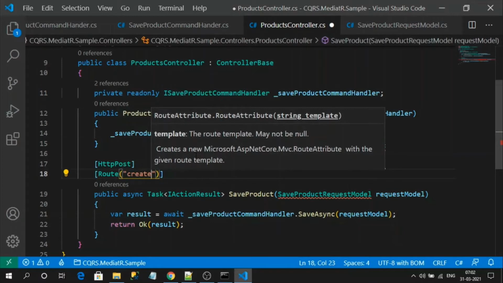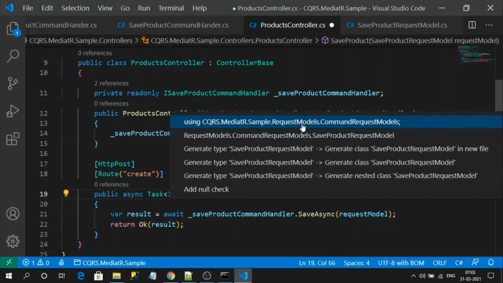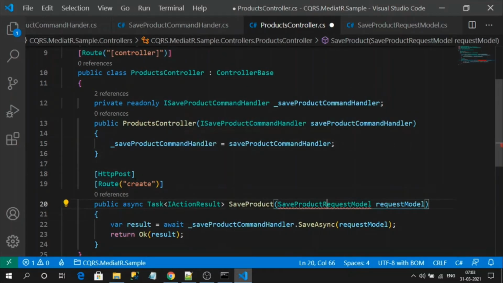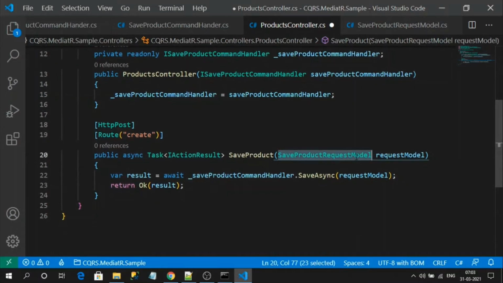So this is my endpoint. For the route I have defined create, and here the request model payload object, invoking the save product command handler and returning the result, which is nothing but the ID of the record. Now let's run and test our endpoint.